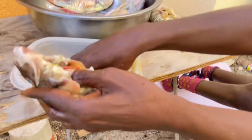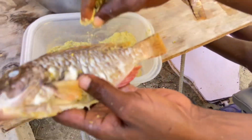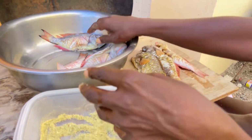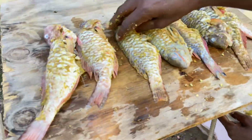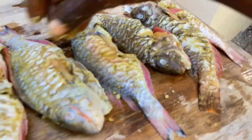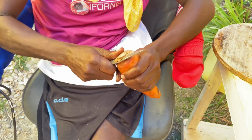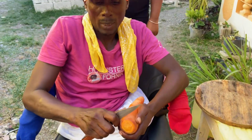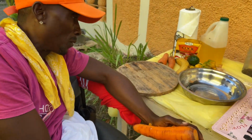Yeah, man, so that's how we are going to do them. So I will meet up with you again. You see? When we meet up again, you'll see where I light the fire and line up the sauce and everything. Okay. Line up the sauce now, so I'll take care of the vegetables. Clean them up and things. Scrape them off and wash them off. We call it cut up. Cut them up like this.